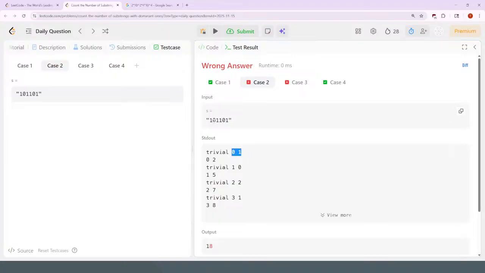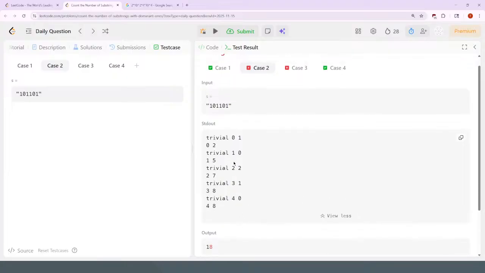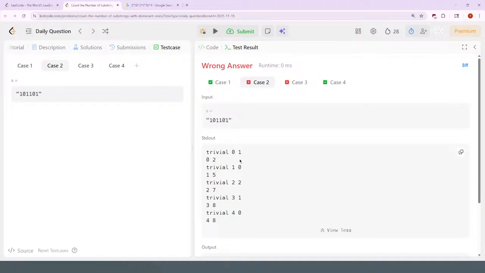So yeah, there's trivially 1 here, 0 here, 2 here, 1 here, and one last one. Eeks. There's 1, there should be 2, there should be 1, and there should be another 1 here.